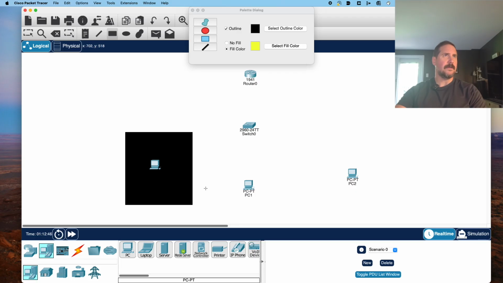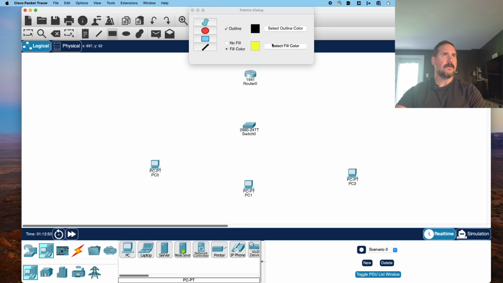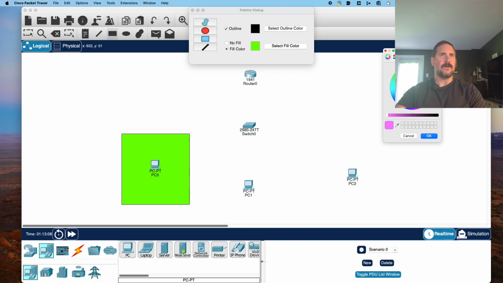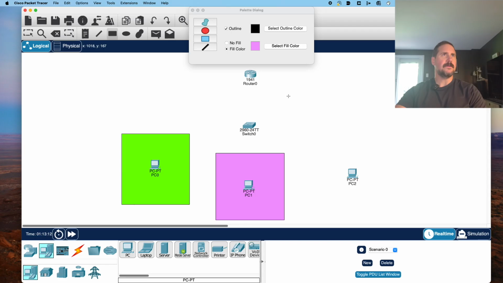What's that going to look like? I don't want that. Select fill color. No fill, fill color, outline, select outline color. Okay. There we go. All right, and then the next one we'll do, I don't know, purple. All right.